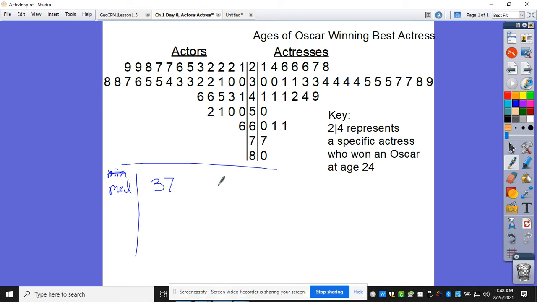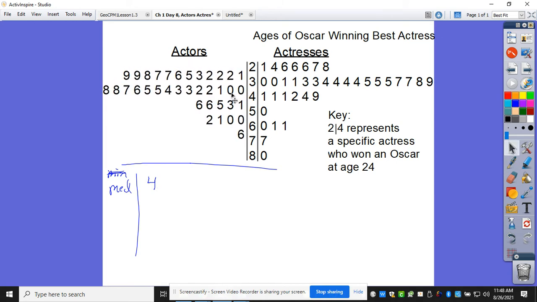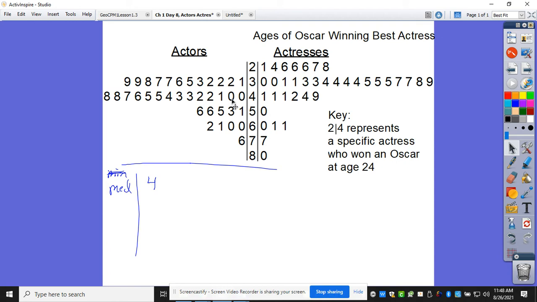Yours are a bit messed up. Okay, no, 43 is the median, sorry. I don't think actors has any in the 20s. Oh, I have a different problem than y'all do. They need to all be moved down one column on the actor side. I was moving stuff earlier and they got disconnected. And beside the 7 on the actress's side, we think it's 4. This one's 4? Yeah. Are you recording? Yes, thank you.